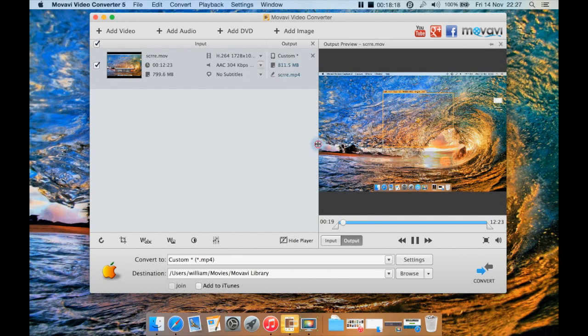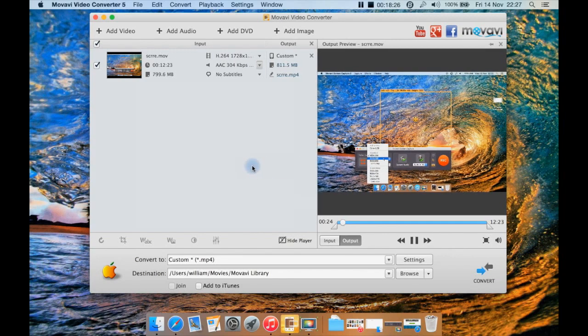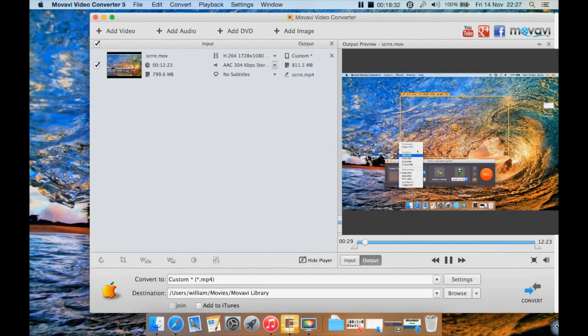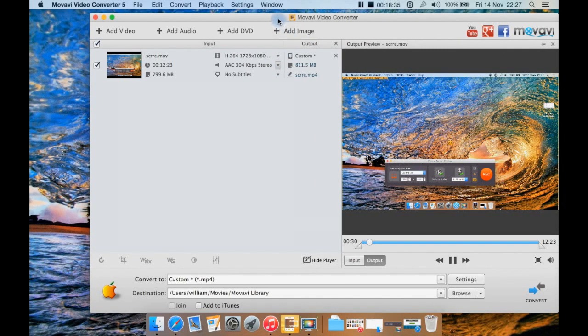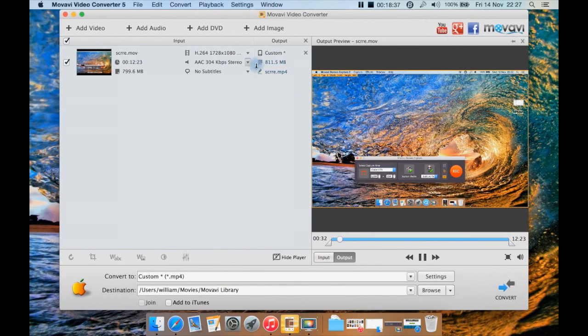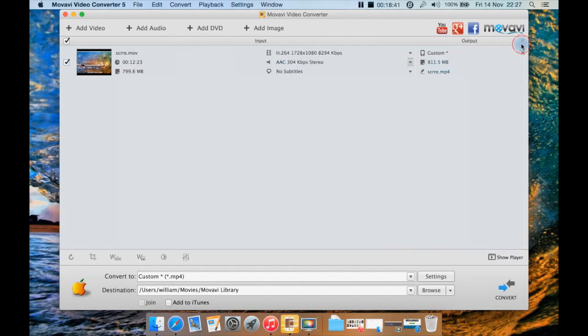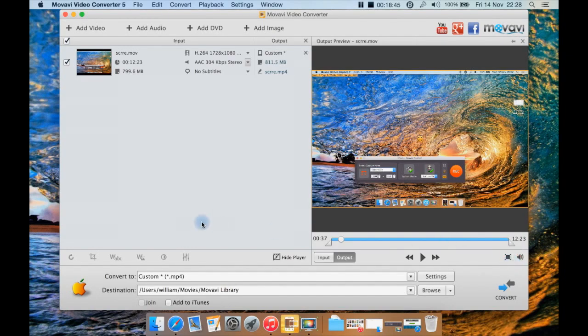You can also drag in the middle here. Or is it playing? Stop. You can also drag here a little bit to make it a different size, depending upon the overall window size. So I can make the overall window size bigger, which will help with your preview size. And you can also close it altogether. If you do that, you can show it again down here.